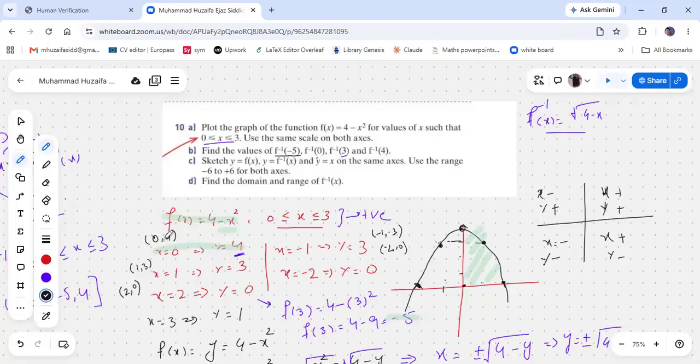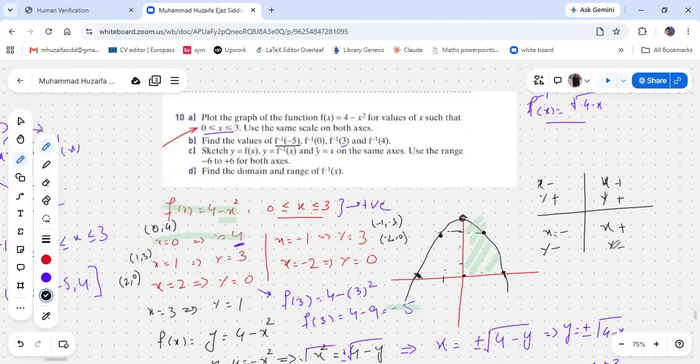When we have 0 and 4, this is in the first quadrant, because 0 and 4 are all positive. When we have 1 and 3, this is in the first quadrant, and 2 and 0 is also in the first quadrant. But when we move to the negative side, minus 1 and 3 gives the second quadrant. In this manner we have these points, and when we join these points, our graph is in parabolic format moving to the downward side. Okay. So is there any confusion?